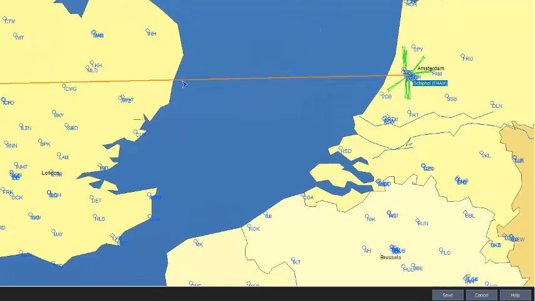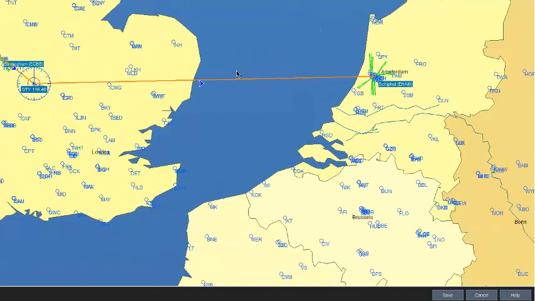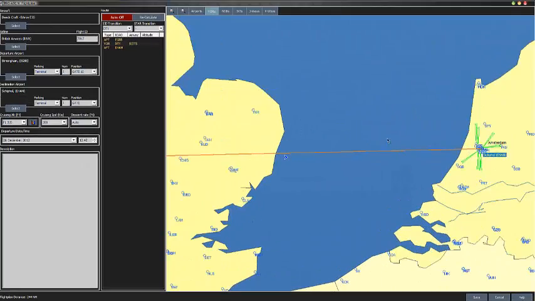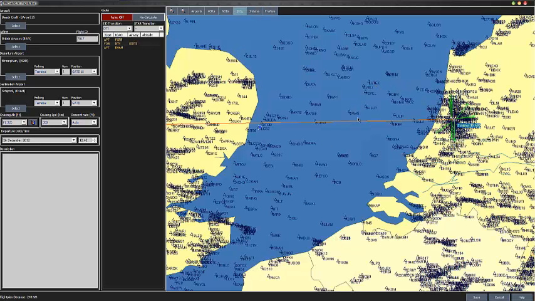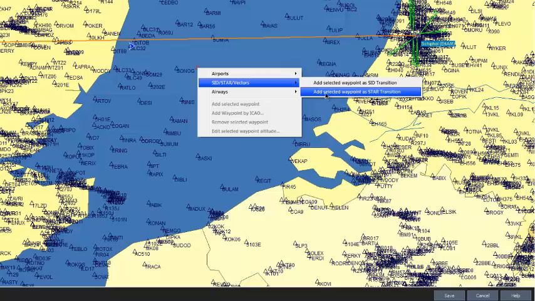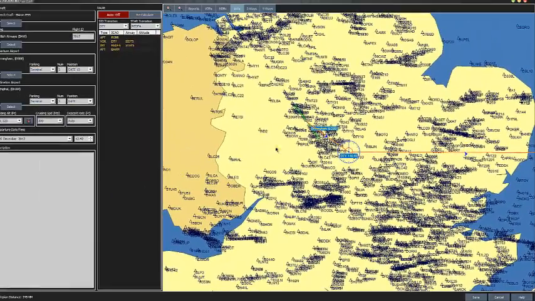Now we need to give it, okay, the star transition. In other words, we've got to the end of our route now, and how do we get from the end of our route onto the star and to land at our destination? Now you'll notice that in Amsterdam there's not many points across here, not VORs or NDBs, but okay, there's a lot of intersections here. Now you can use intersections as well, okay, as a star transition. Alright, so if I set red far, okay, and that's going to be add selection point as a star transition, and there it is. Okay, I'll turn the intersections off.